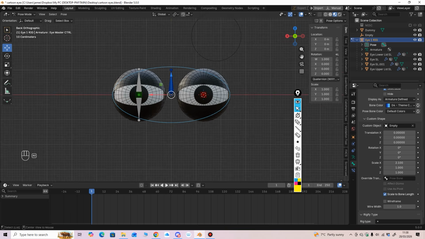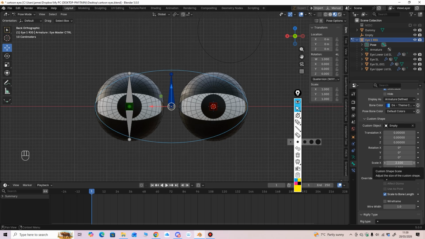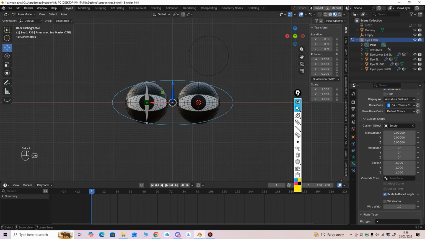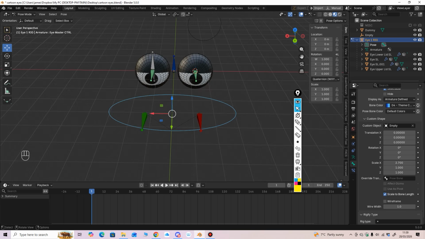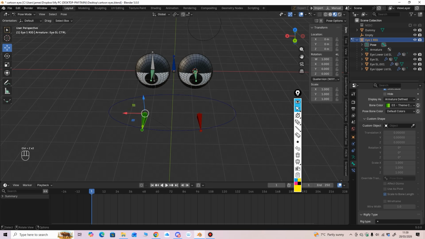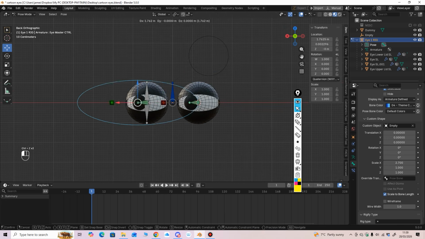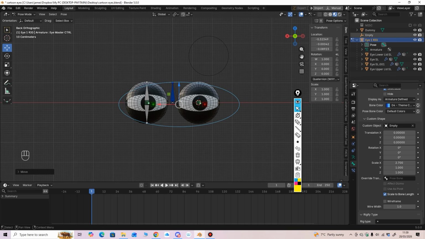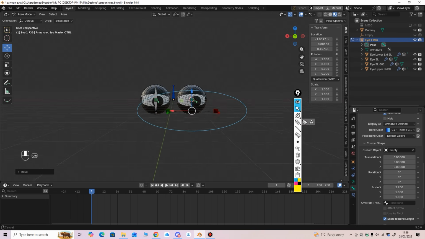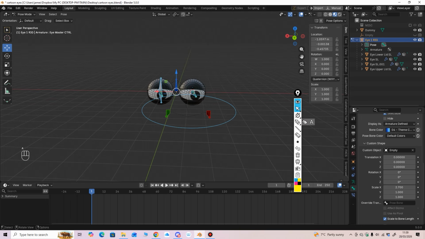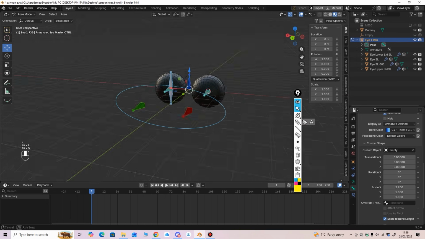But in general, what you'll do, you'll go into your scale X. If you snap it to an orthographic, you have it like that, so it encompasses the eye. So you can move it separately or together. And you can just hide your empty, you don't need it there. Select over everything, or A, Alt R, Alt G to reset everything.